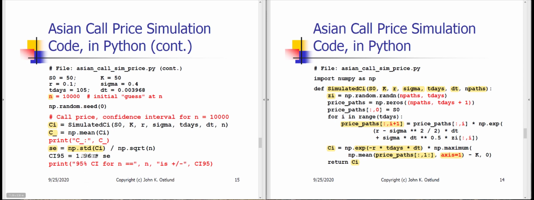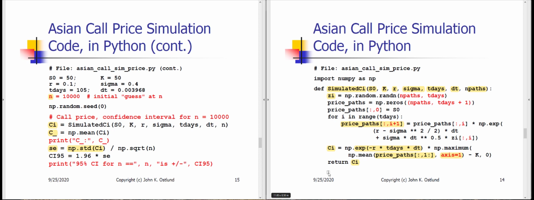Now, we could be lucky, and it could be that this confidence interval that we get from setting n to 10,000 is within plus or minus half a penny. It's very unlikely, but that could happen.